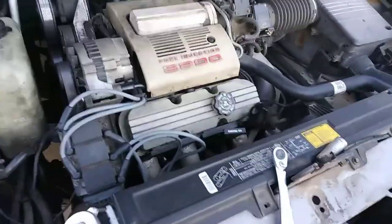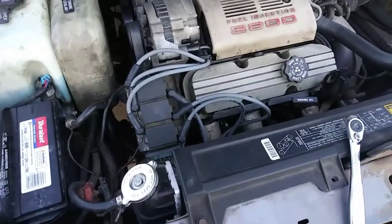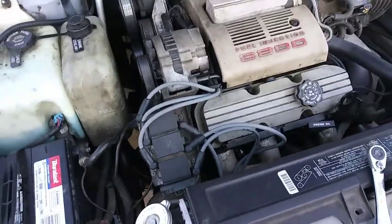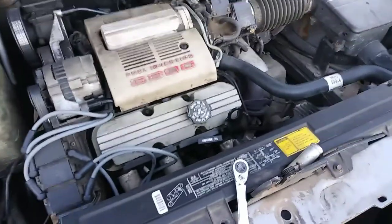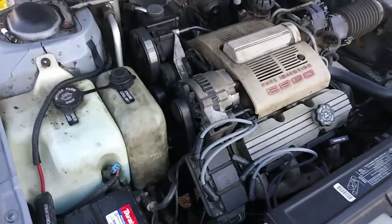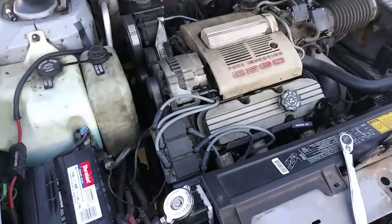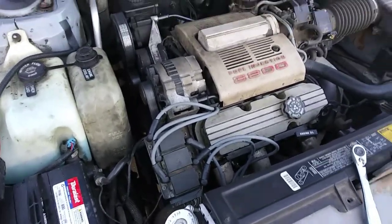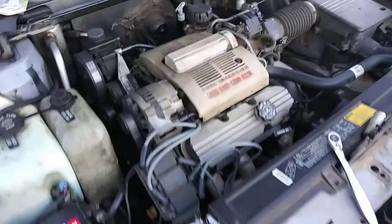At this point, I am having a different problem right now, so my car won't start at the moment. I'm pretty sure I got to change the spark plugs out. I already did the wires, but anyway, that's all the steps you really need to do this valve cover. I don't recommend any beginners doing this because it's kind of a lot, but if you are somewhat experienced, it's really not that bad of a job.